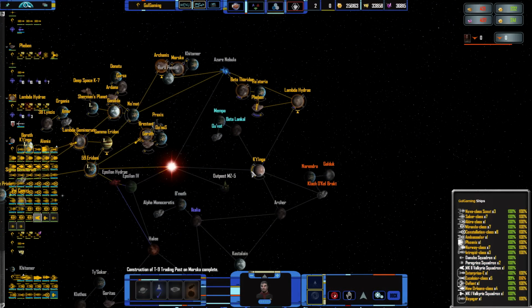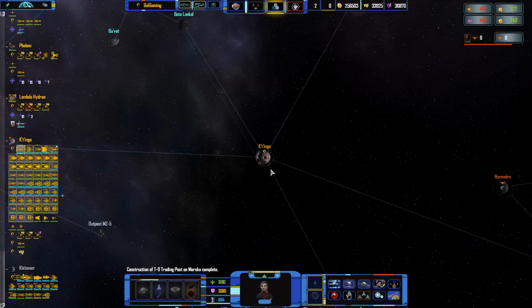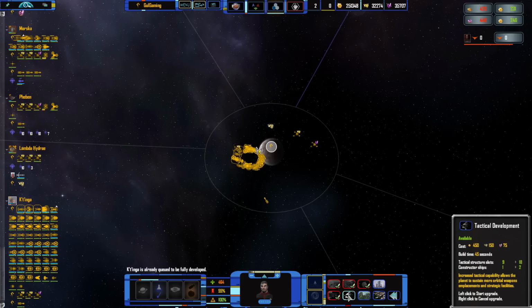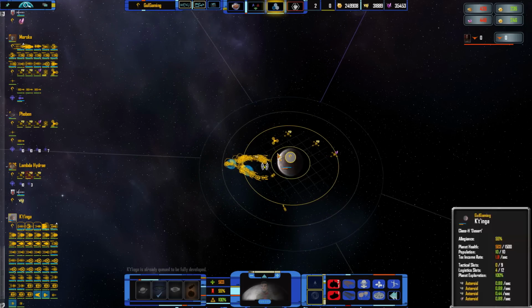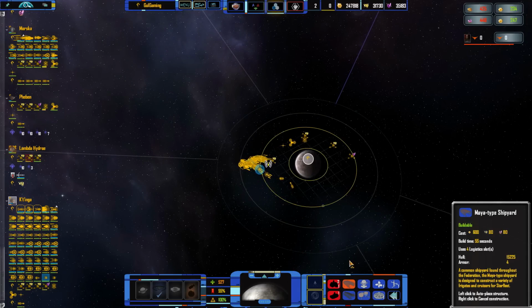Squadron reporting, Captain. Right, looks like we've dealt with everything here. I'm going to go to Beta Lankar. Bring us to full impulse. Okay, strategic fortifications is a must. Unable to comply. Prepare the docking bays. As always, bring my usuals here.